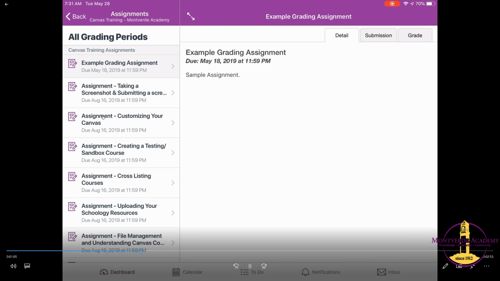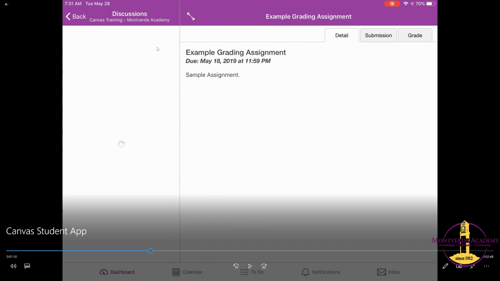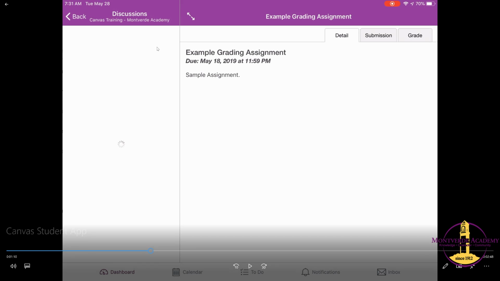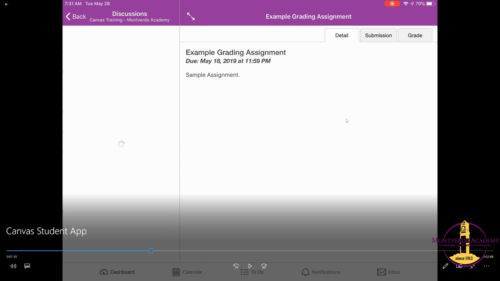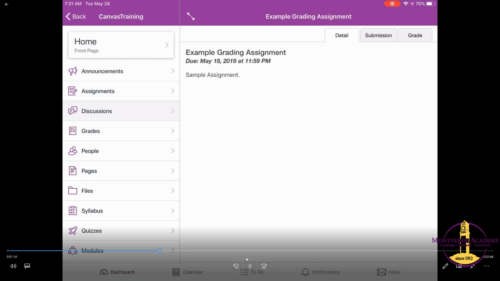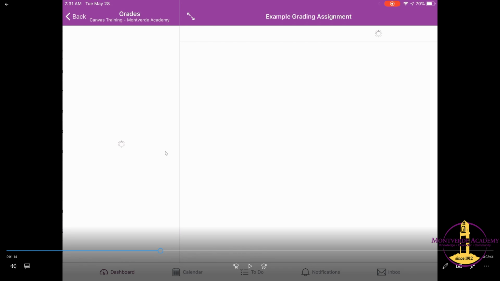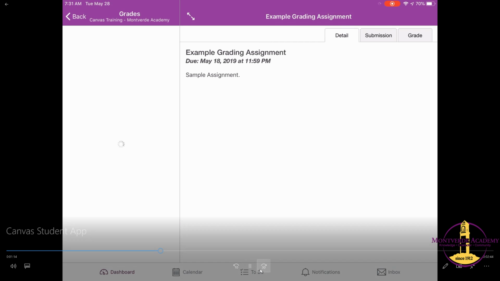Their assignments, a listing of all their different assignments for all grading periods. Now again, this will be differentiated because this is not associated with a particular grading period like their normal live class would be. You'll be able to differentiate between the different periods. And this is their discussions. Again, all those are pinned discussions, meaning those are discussions specifically designed in a way that you want students to be able to see them at all times. That's a pinned discussion. Now, a discussion that's only used for the moment wouldn't necessarily be a pinned discussion.